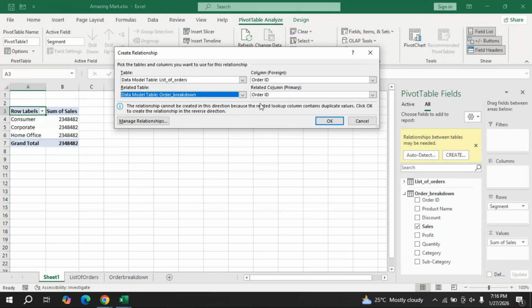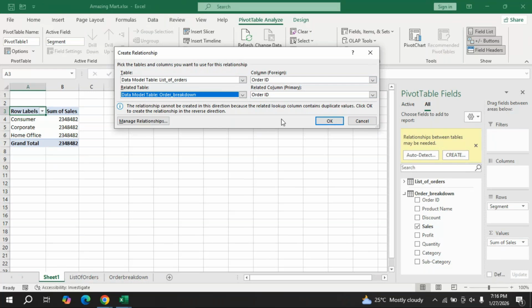If there is any slight variation in the name, say here I have order ID and there I would have given ORD underscore ID or something, then manually you have to search and tell this is the common field. When the column headers are both the same, the spelling and everything, Excel automatically identifies and brings in that data.